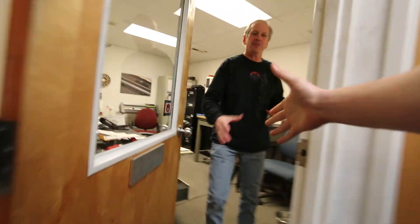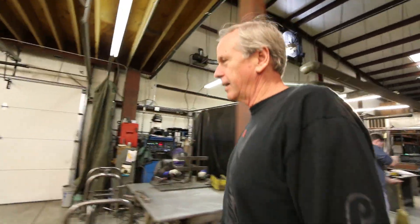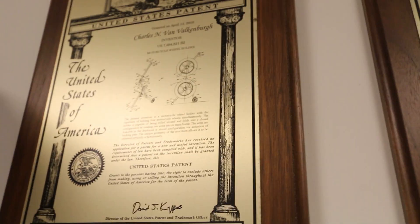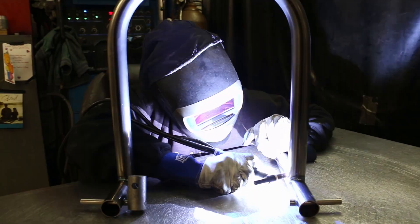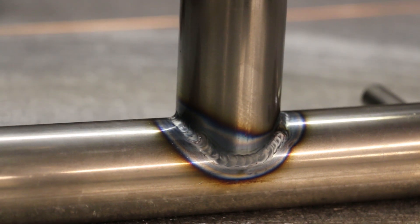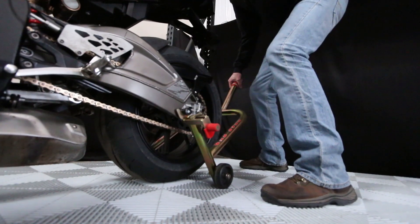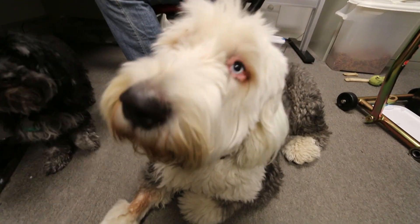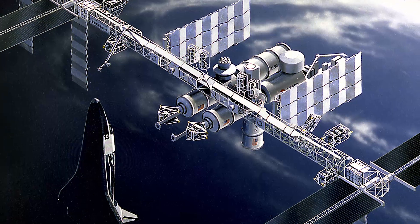Are you Charlie? Yeah. Hey, I'm Destin. This guy is Charlie Van Valkenburgh. He went to Auburn University as an industrial engineer and he's got well over a dozen patents. Twenty years ago he was the lead engineer over the cupola shutter design, but after the project finished he stopped and went and built his own business. Now he's building a special stand that uses leverage to pick up a motorcycle so people can work on it. He's so humble about his skills that even the people that worked with him had no idea what he did for the space station. When Charlie's team was working on this, they called it Space Station Freedom, which is a really cool name.